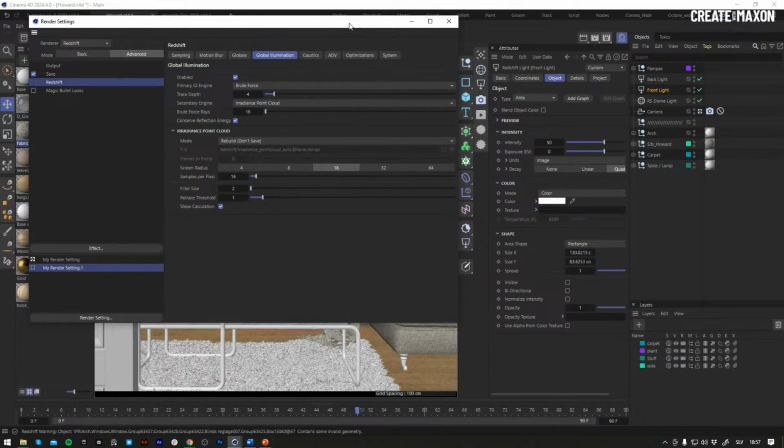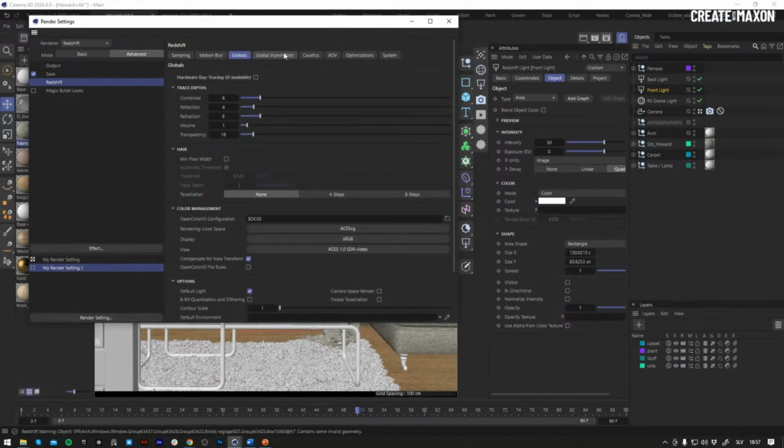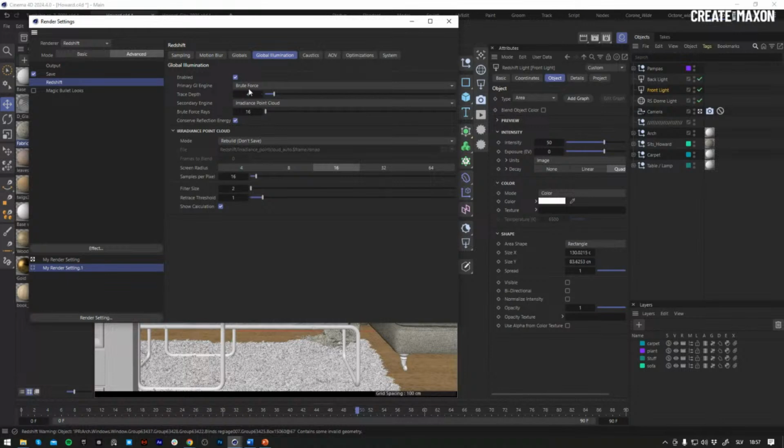For interiors, I use brute force with irradiance point cloud. For exteriors, sometimes it's much faster to use brute force because you have an open scene, and that solution helps renders go faster. Again, you have the number of rays.